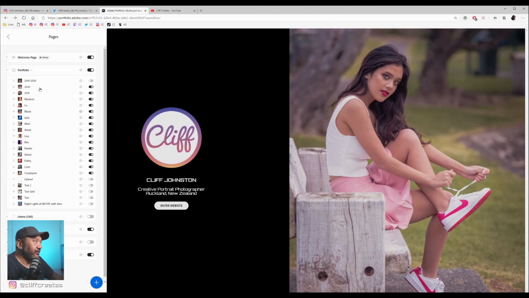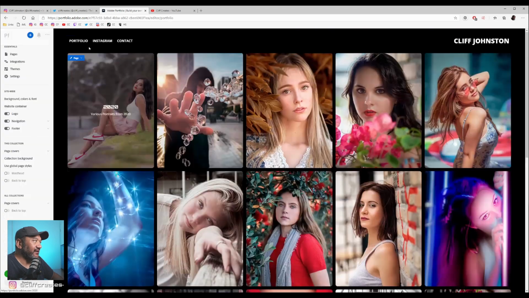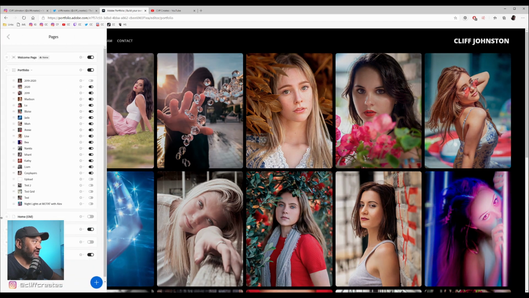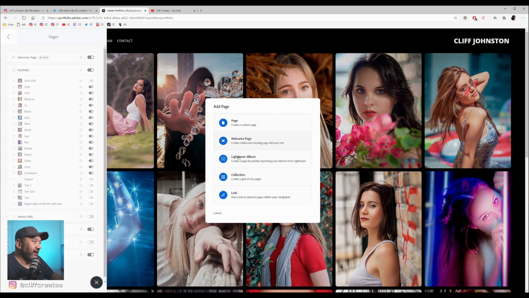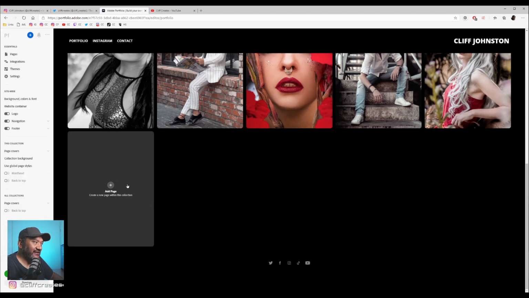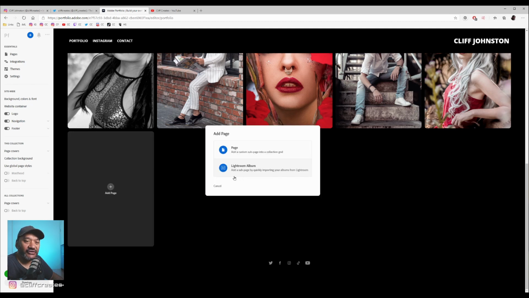What I've got here, the main page, which is a portfolio. Now this is called a collection within Adobe Portfolio. Go to pages again, we'll click here, and then we select collection. And what it'll do is create a grid of subpages. 1, 2, 3, 4, 5 across, like what you see here. And rather than doing that, click cancel. This is what you'll see normally. You'll just see this. Forget about those other images, but you'll just see that. And then you click to add a page, either a Lightroom album synced to your Lightroom on your computer, or you can select a page.